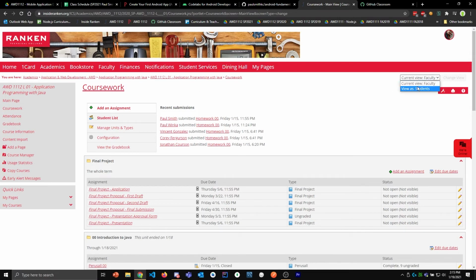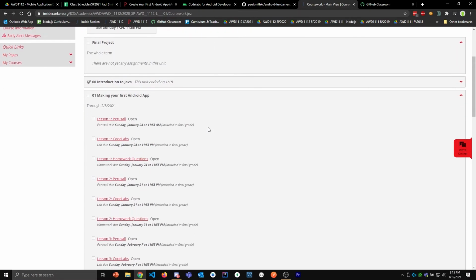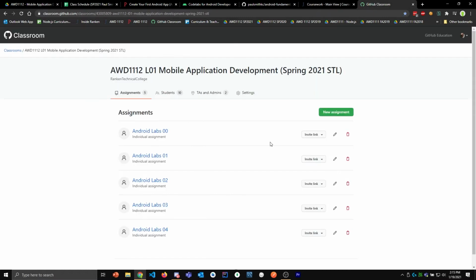Yeah. So for your new repo, remember that you already created one last week for Unit 0. So you'll want to create a new repo for Unit 1. So over on the GitHub Classroom world, I've already created those assignments here.